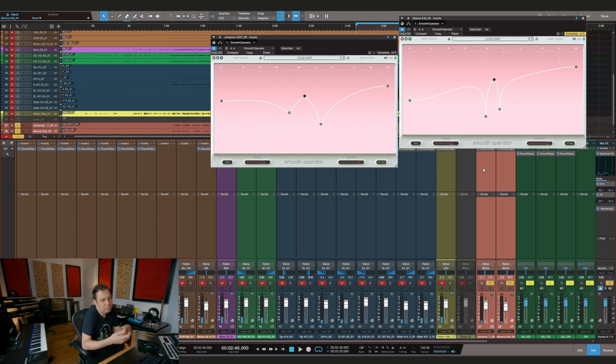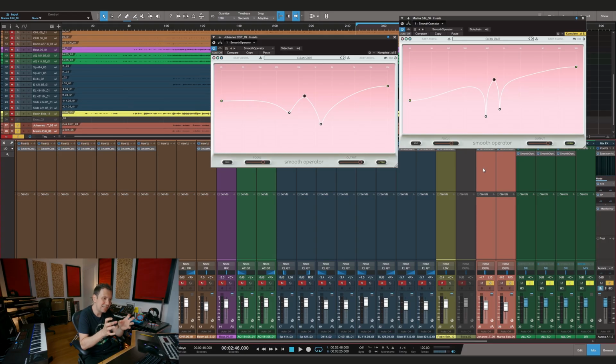So here I did a lot, but I didn't mean to do that much. There's a distance in the tracking of the female backing vocals that is still there. And that's fascinating because Smooth Operator is not a de-reverb kind of plugin. So it preserves that distance at which the vocals were tracked, but it gets a little bit less of the room mode. So it makes the backing vocal a little bit more, I wouldn't say sharp, but on the edge of being produced. Again, that's the term. Same for the male vocals in the backing.